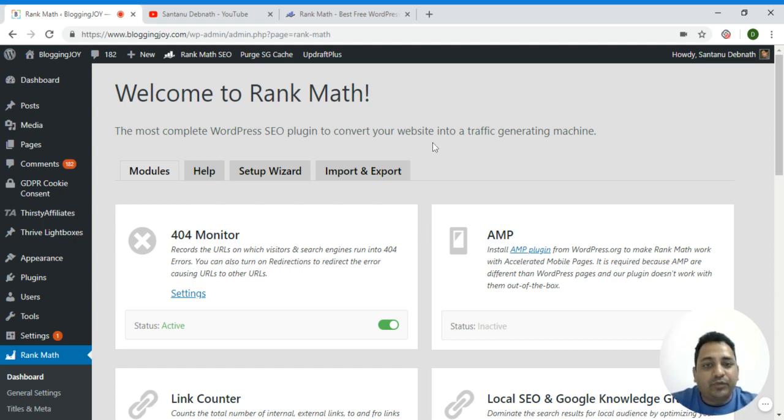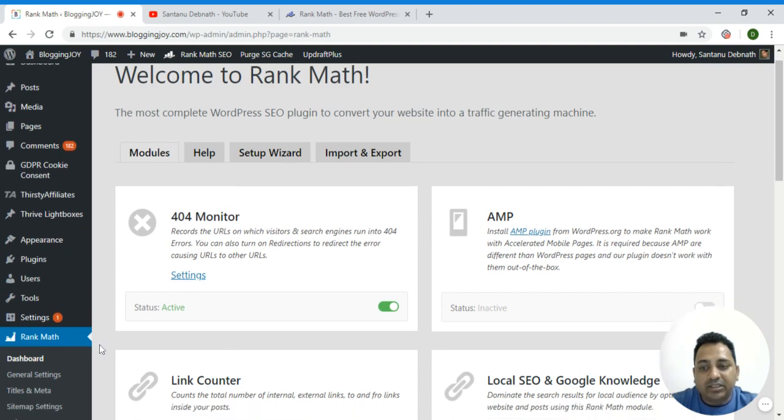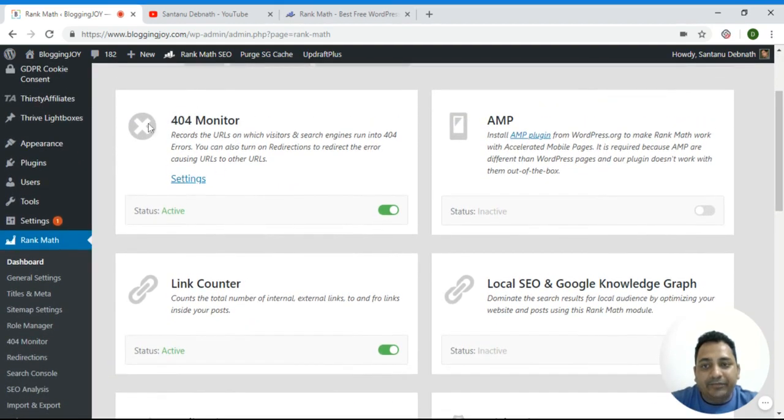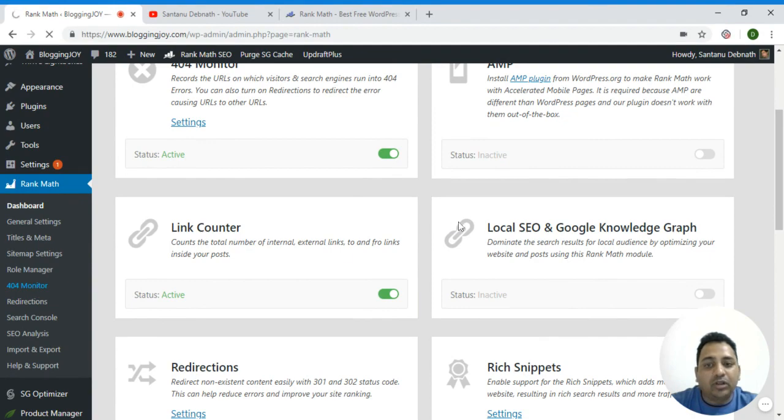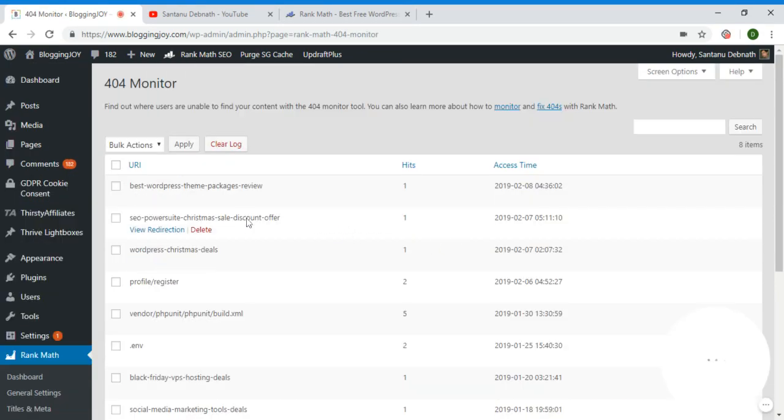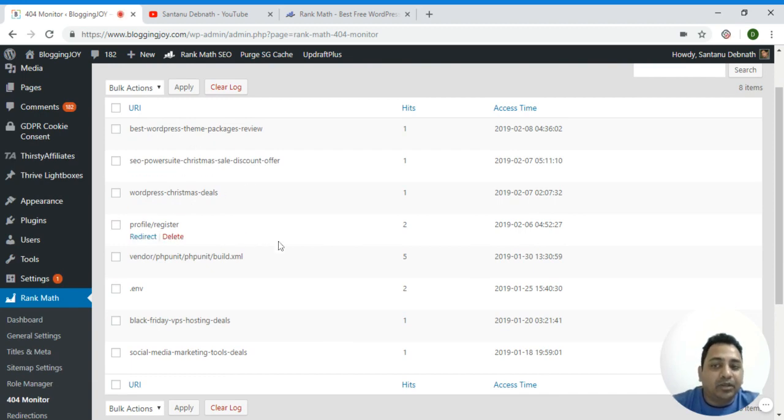To keep track of your 404 page not found errors, you can check the left side. You can see that I have kept this 404 Monitor on, so automatically Rank Math will keep track of all the 404 errors generated. Recently I have deleted lots of articles from my blog which were not getting any traffic or were not useful. The purpose is to make this blog a useful place for readers so that they can find related articles. I don't want to distract them, so I deleted a lot of articles from this website. That's why you can see a couple of 404 errors here, although I did proper redirection, maybe something I have missed.